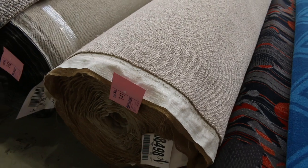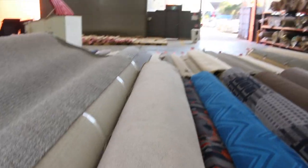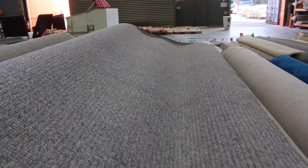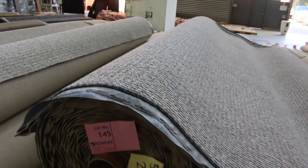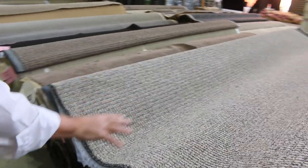Wool Berber — a nice big roll there, lot number 141, just under 30 meters. The Berber normally retails around $150 to $160. Again, starting from $30 a meter, it'll probably sell for $40 or $50. And lots of this loop pile also. The colors, as you can see, are nice and serviceable, and there are some various big quantities in various roll sizes. If you need 100 meters plus, you're going to be able to get that.